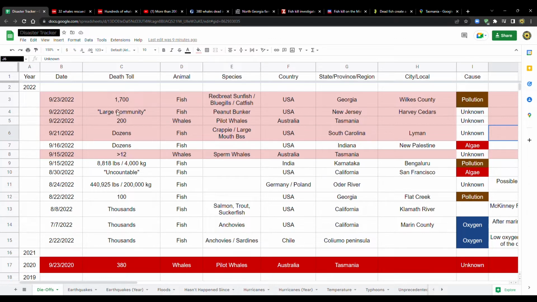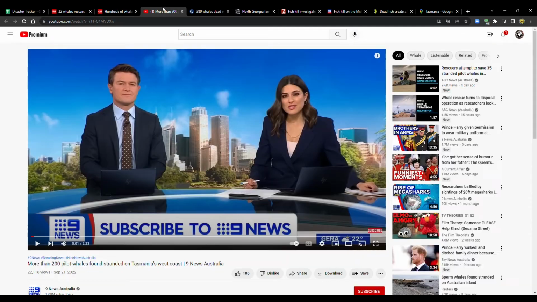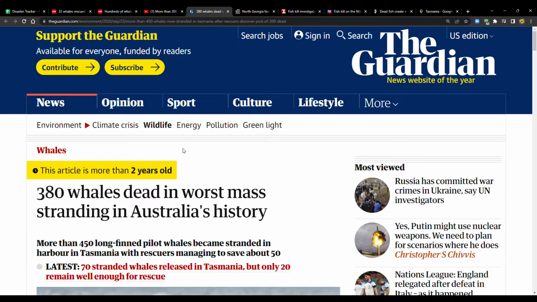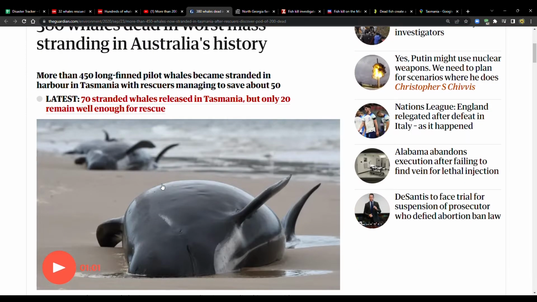So is there some kind of seasonal thing happening? Because it's interesting that the one back in 2020 was also in Tasmania. Is there something happening on an annual basis in Tasmania that's making this happen, or is it just coincidence? I'm not a big fan of viewing things as coincidence because I don't really believe so much in coincidence, but I don't know. But let's read about that one back in 2020, because there's a couple interesting things about it.